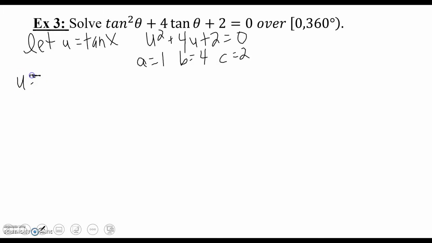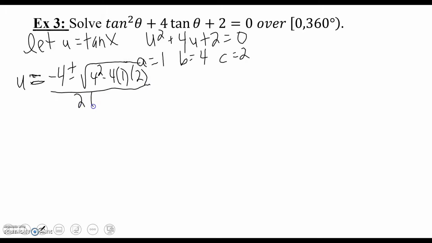So normally it's x equal, but in this case it will be u equal. So u equal negative b. And I taught my college algebra class the quadratic formula with a song. X equal negative b plus or minus square root b squared minus 4ac all over 2a. So I don't know if you know the song or not, but either way, you need to know the formula. So it will be negative b, so negative 4, plus or minus the square root of b squared minus 4 times a times c, all of that over 2 times a.